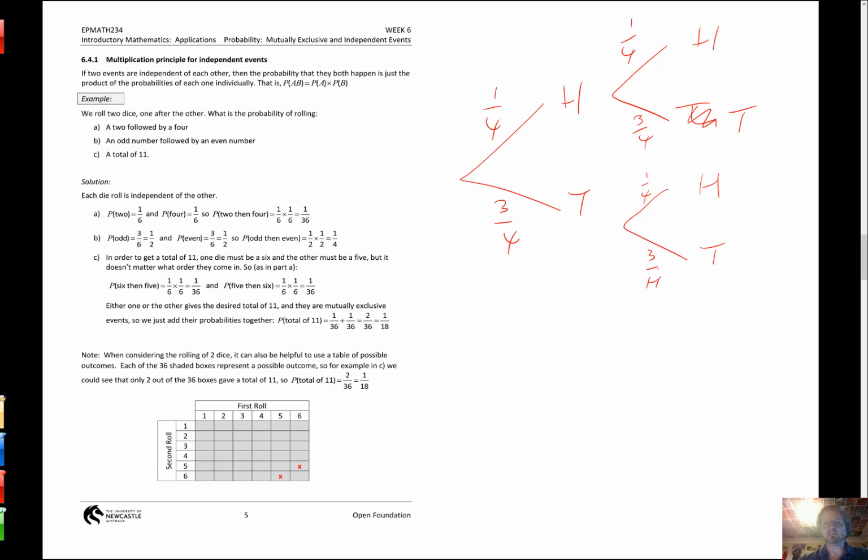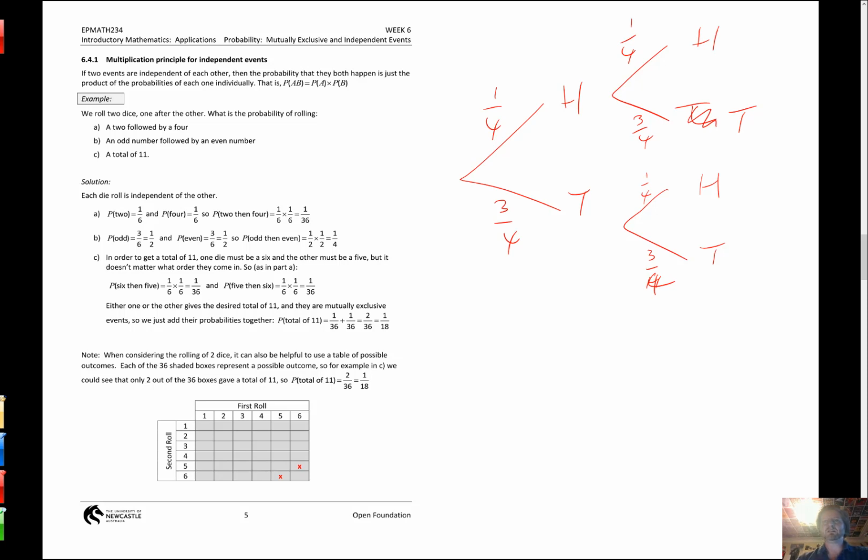So independent events don't mean it's got anything to do with whether the coin is fair or not. It's just, if I get this wonky coin and toss it, does the first outcome affect the second outcome? Absolutely not. You're tossing the same coin. So it doesn't matter whether it's the first toss or the 5th toss. Every time you toss that coin, the probability is the same. It's a 1 in 4 chance of heads and a 3 in 4 chance of tails.